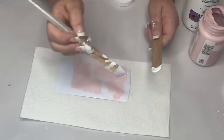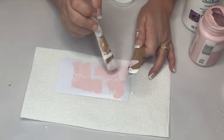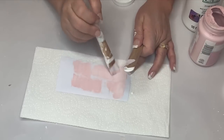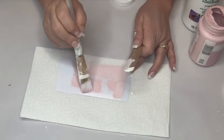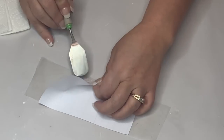So all I did was cut out the words and I put Kiss Me and Be Mine. And then I took some of my pink ballet slipper chalk paint and a little bit of white and then painted it on to the letters after I had weeded it out.